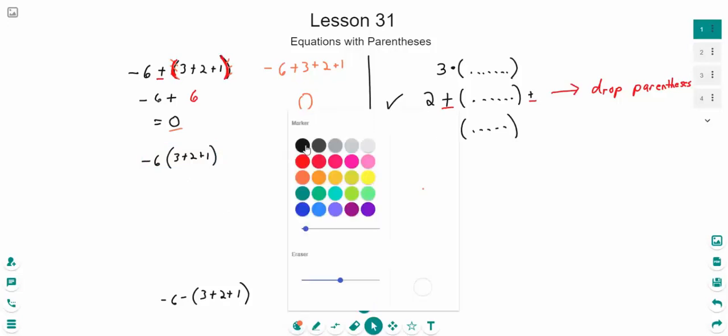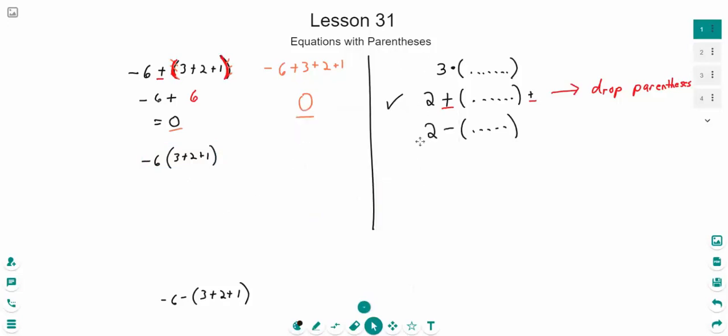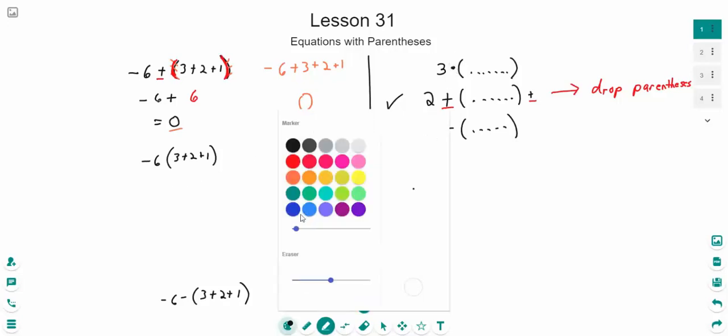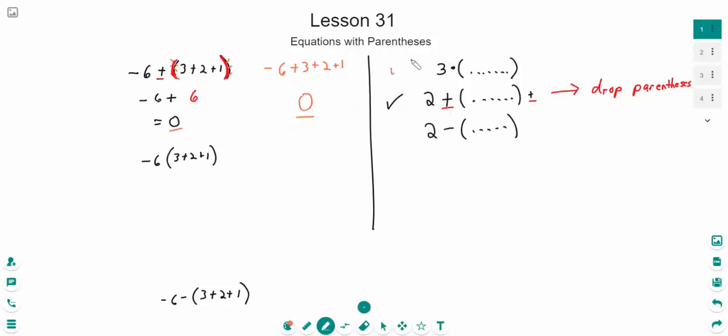This one, what does this fall under? Which one of these three scenarios does this particular problem fall under? And if we look at it, we'll note that it actually falls under the first scenario, all right? And that is the multiplication. We have hidden or invisible multiplication going on here, so we have multiplication outside the parentheses. That falls under this scenario.